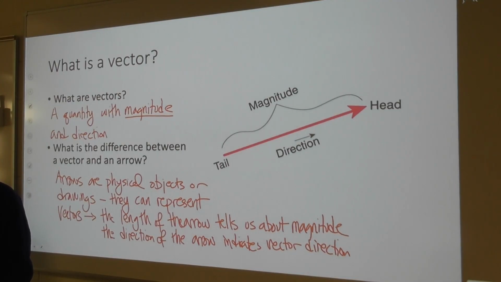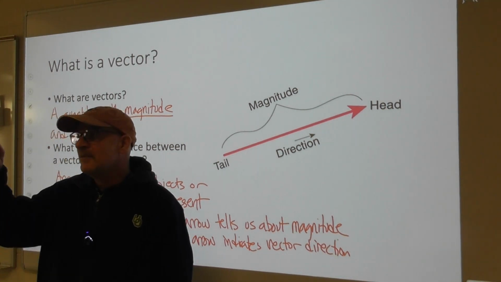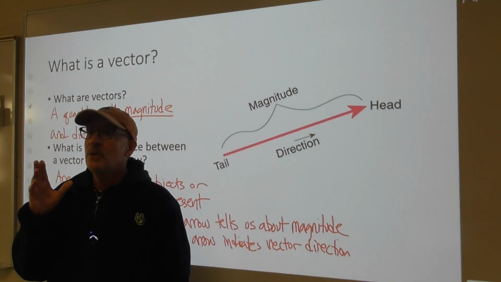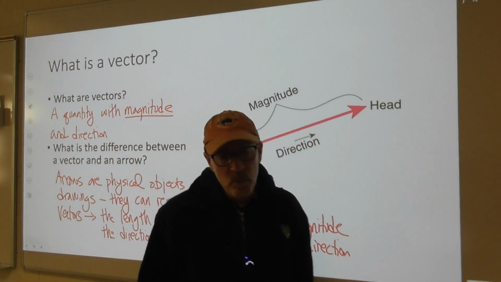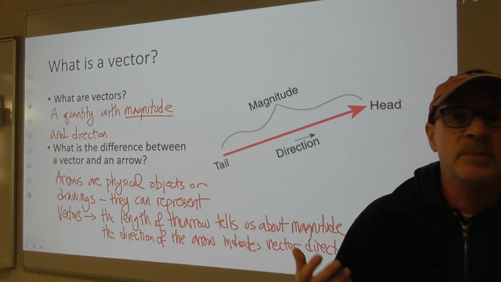But a velocity vector is not located in space. We can draw an arrow and put it on a piece of paper, but objects don't have a velocity that is located somewhere. The object has a position, but its velocity vector doesn't. And that gets confusing because we're going to draw pictures and draw velocity vectors on those pictures, and it's going to look to us like those are arrows that are located in space. They're not. So part of the work that you're going to do today and going into our next class period is going to be to play around with that.